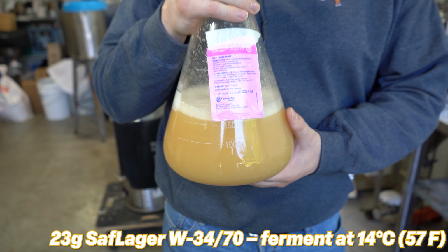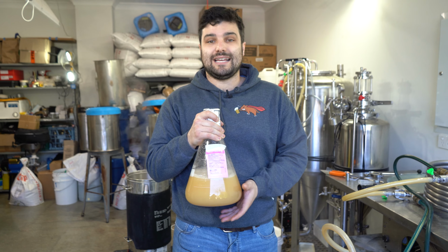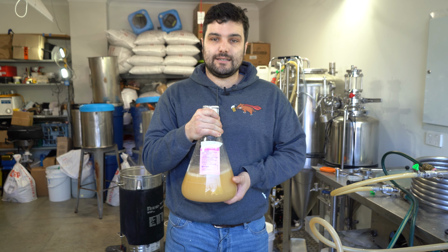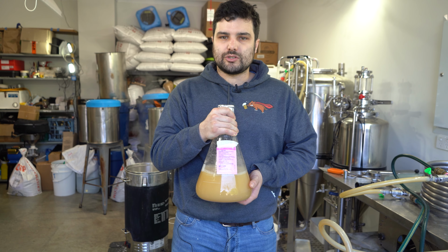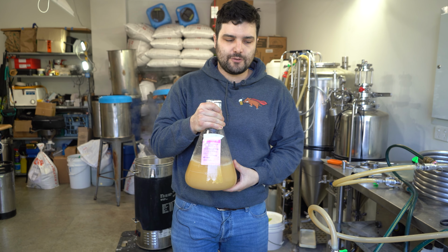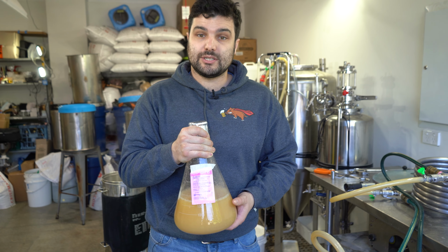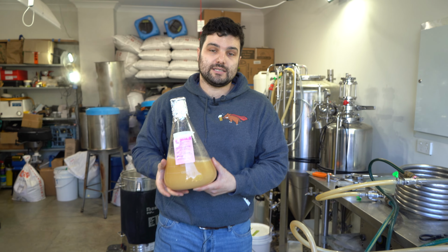So the Japanese lager and the Mexican cerveza both use Lager yeast, but it was the S23 edition, which is supposed to be a little bit more estery, slightly more fruity. This version is more of your classic German lager yeast style, so a little cleaner fermenting. Still a little bit of fruitiness going on, but it's more about having that cleaner, more distinct lager flavor, which I feel like is a little more appropriate for this style. Also, side note, I used S23 on the original Helles Lager recipe on the website, so I figured let's change things up a bit and compare it to the W34/70.